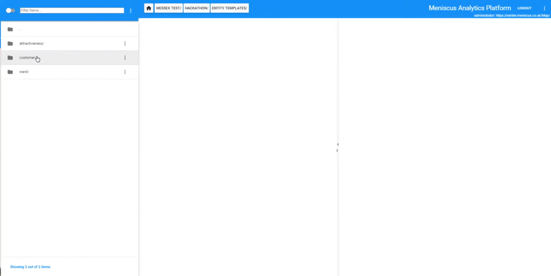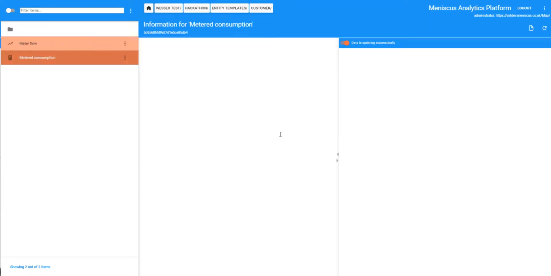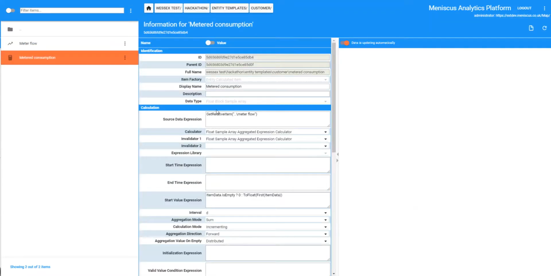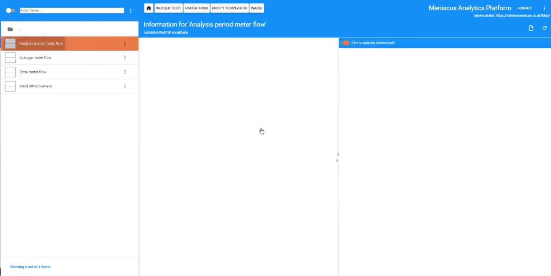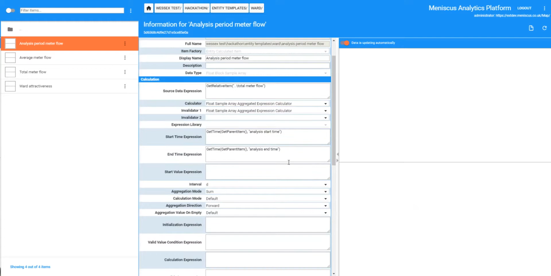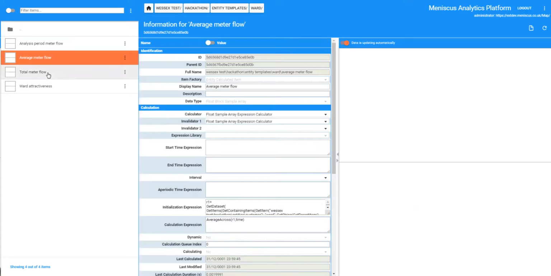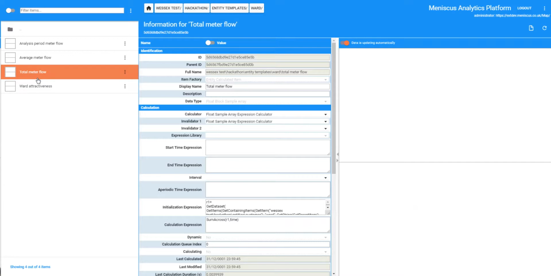What I've just done is gone in and set up all these meters using the calculations that we just created in the actual entities where we'd shown how they worked. So now we've got everything with the customers and the wards all set up with all the calculations that we're going to need for the next bit of the analysis. What I'm now going to do is import the other 100 sites, just so you can see how it works on the larger import, and then I'll finish this video after that.